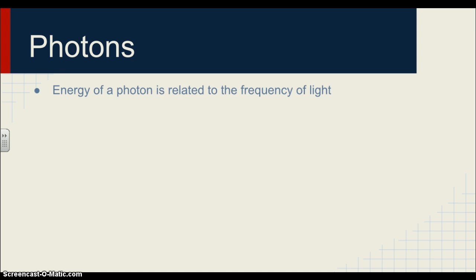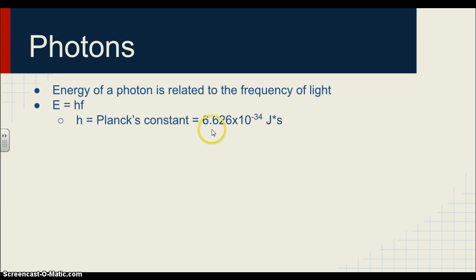Well, we're almost there. The energy of a photon is related to the frequency of the light through this equation here. I've heard it called the Planck equation before. E, so that's the energy, measured in a unit called joules, is going to be equal to h times the frequency of light. H here is something called Planck's constant, which is this number here. So is this going to be big or small? Well, it's going to depend on what the f value is, right?